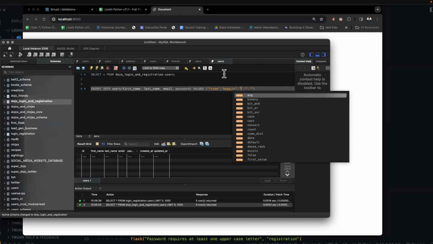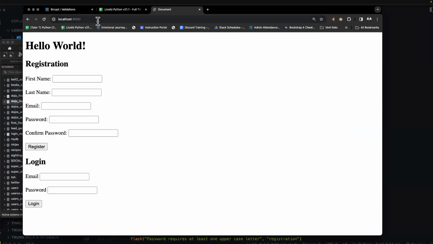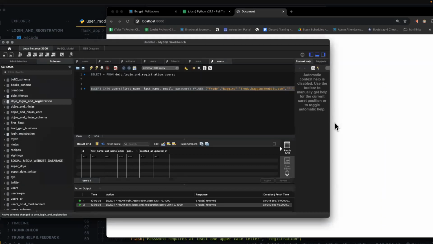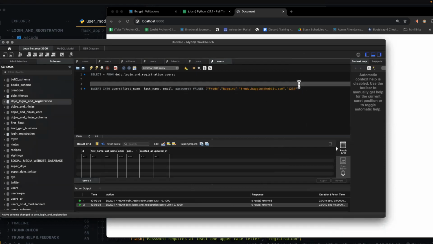I'm gonna say Frodo.Baggins@hobbit.com. Okay, and the last one here is going to be password 1234. It's not going to be hashed because we're creating it here. So, cool. All right, so we have Frodo Baggins at hobbit.com.